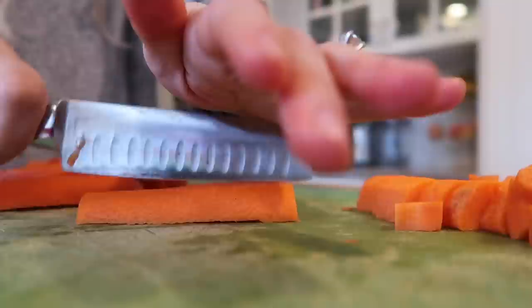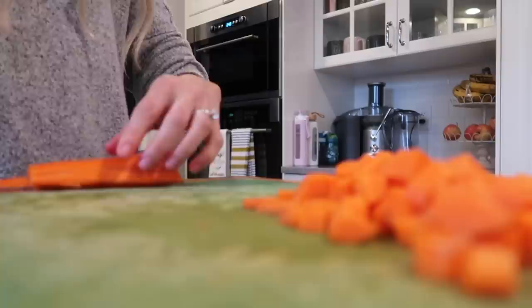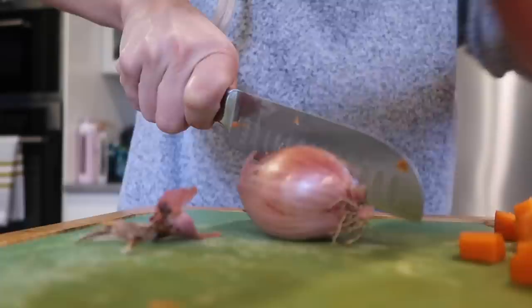So what I really like about this recipe, besides that it's insanely healthy, is I love all of the veggies in it. And you know, the brown rice is healthy, but it's still delicious. So I like to have delicious meals that the whole family will eat, but also I don't want them lacking flavor, and this definitely didn't lack any flavor.